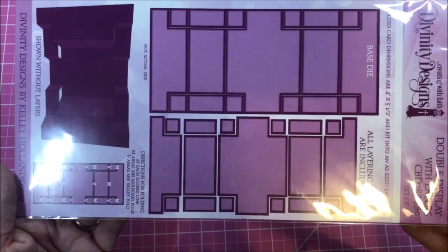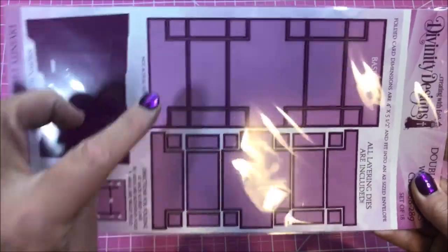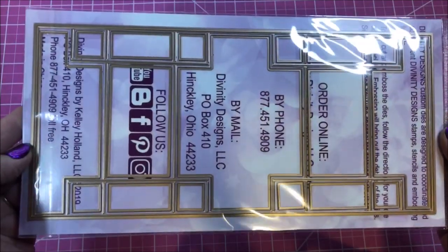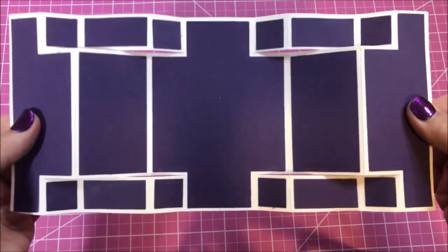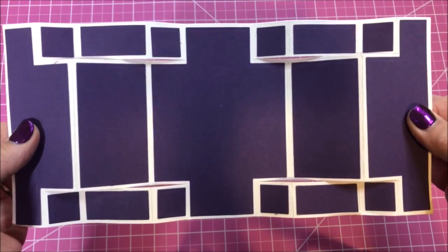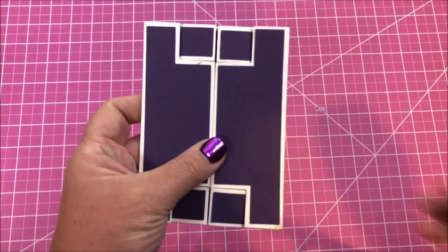Next is our double display with layers die set. Once again, you receive the base and all the layers. They're all inside the sections so that you could layer your card. People are often really intimidated by this card, but as long as you just cut everything, you just put it together. It folds into an A2 card.